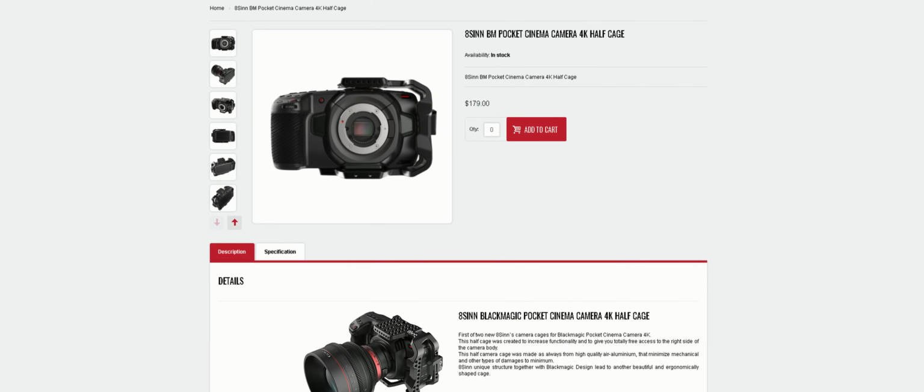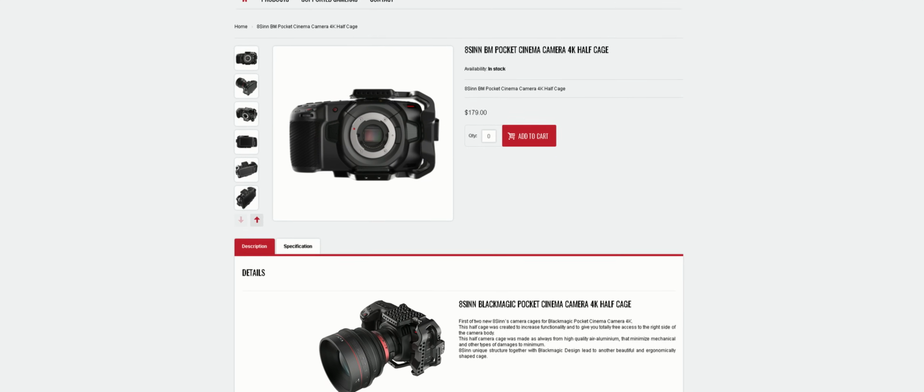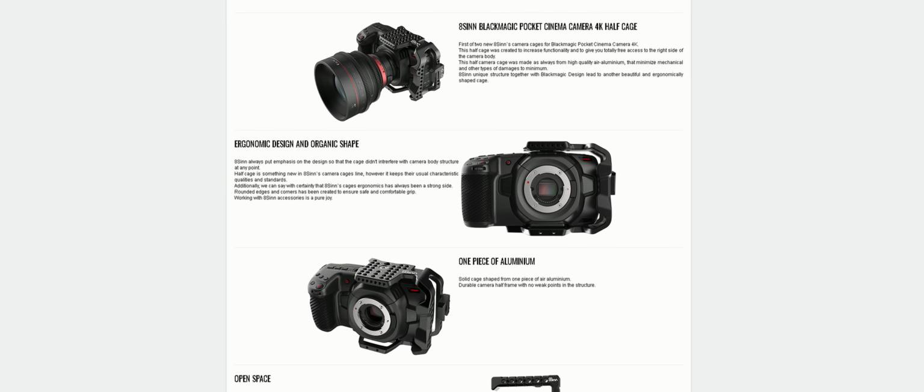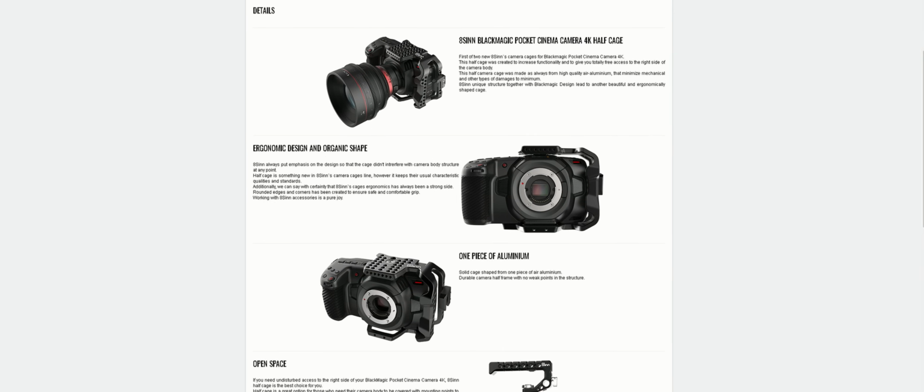So if you don't want to spend a lot of money on CFast 2.0 cards or just memory cards, period, mind you, you have to find a way to somehow mount this SSD on your rig. But that's where the second accessory comes in, which is the 8-SIM half cage for the BMPCC4K. As far as I know, they are gonna be coming out with an attachment to this half cage that will attach your T5 SSD or any SSD hard drives onto the half cage, so it's not just kind of like Velcroed or taped around your camera. So take a look at this 8-SIM half cage.